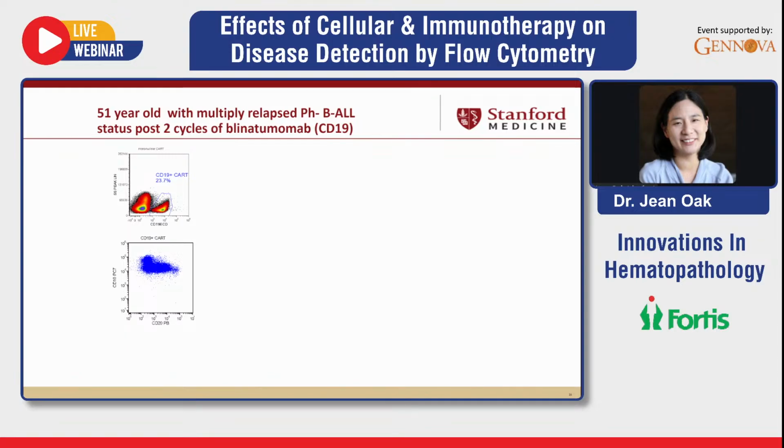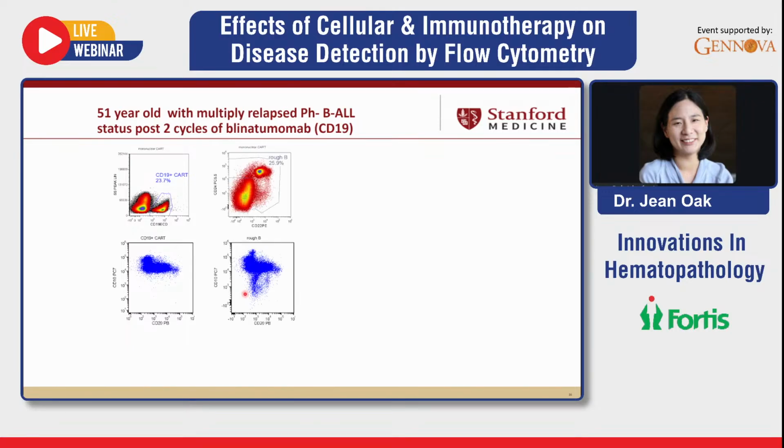So here's a case, a patient who got 2 cycles of blinatumomab, or CD19 BiTE. And you can see with the CD19 based gating, a fairly decent 10-20 maturation pattern. Looks pretty normal. I mean, there's not a lot of mature B cells, but it could be early maturation, right? So this is what the 19 based gating looks like. If you looked at the 22-24 based gating, yeah, there's a little bit more noise here, but you also see this population right here, right?